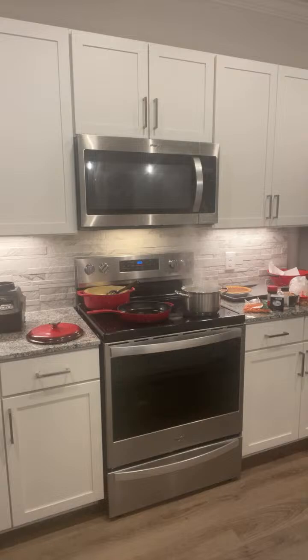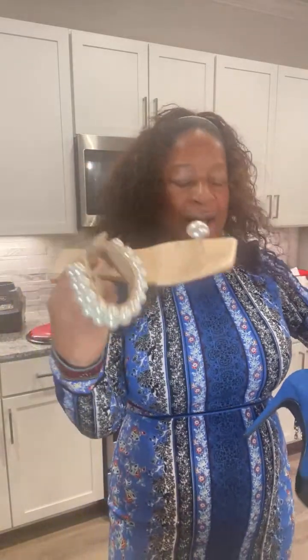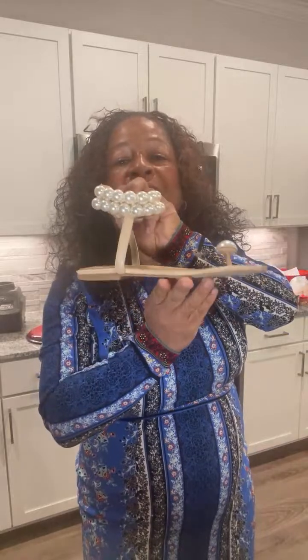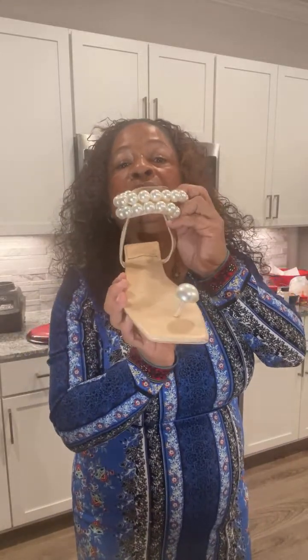Or should I do my flats? Which one should I do? Or should I do my flat sandals? My flat sandals go like this. These are my flat pearl sandals. Got the pearl, they flat. So should I do these?